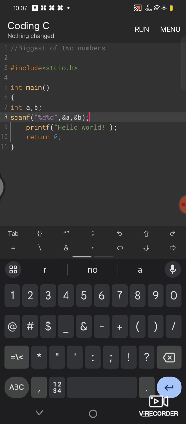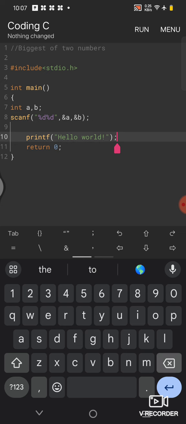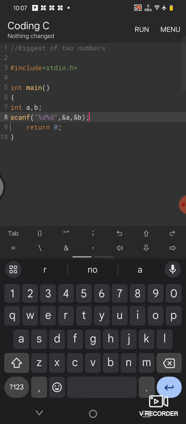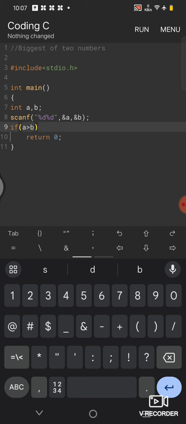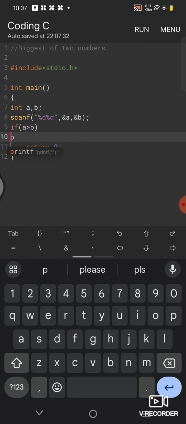After reading the a value and b value, write the code for which is the biggest value. For checking true or false, we have to use an if else statement: if a greater than b. Here, a greater than b is nothing but my assumption that the a value is greater. Whatever your assumption is, you have to mention in the condition. Whatever you think related to the condition, you have to specify in the true block. So this is the true block. In the true block, you have to mention a is big.